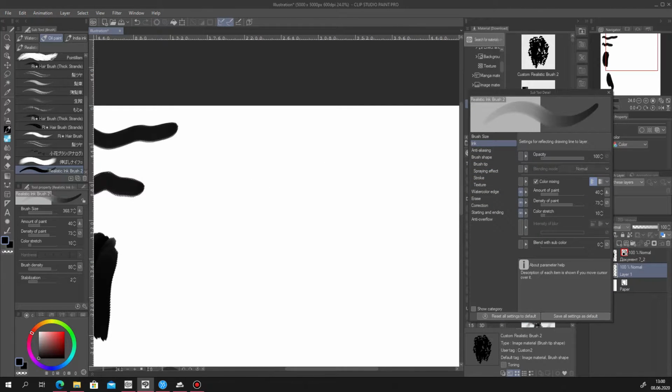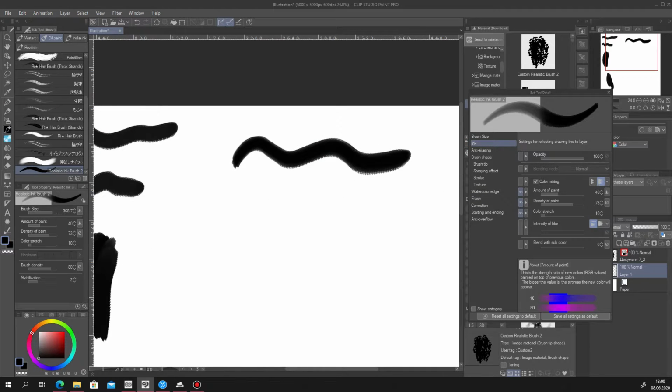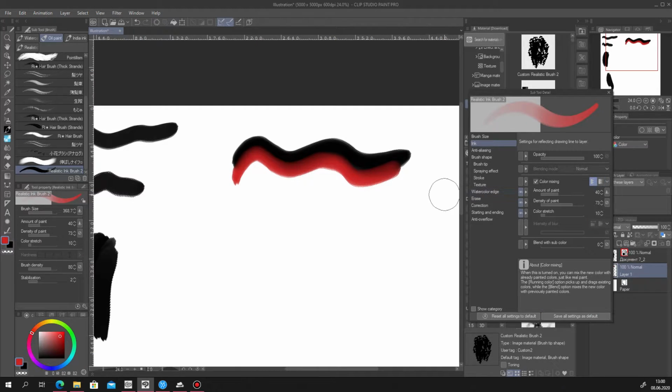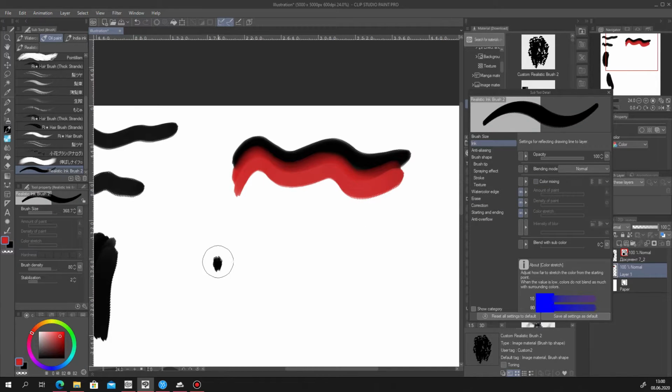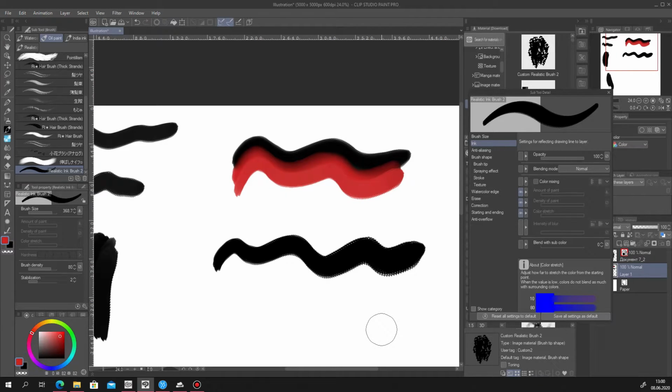For this purpose, I went to the ink page and switched the color mixing type. It means that the way the strokes mix on the canvas has changed. And if you turn the color mixing off, the brush will be more like an inking brush rather than an oil or watercolor one. There are many ways of how this brush can be changed, and you can create completely different brushes using one same texture.